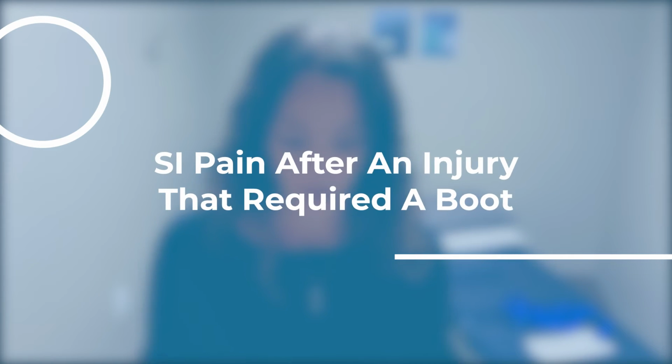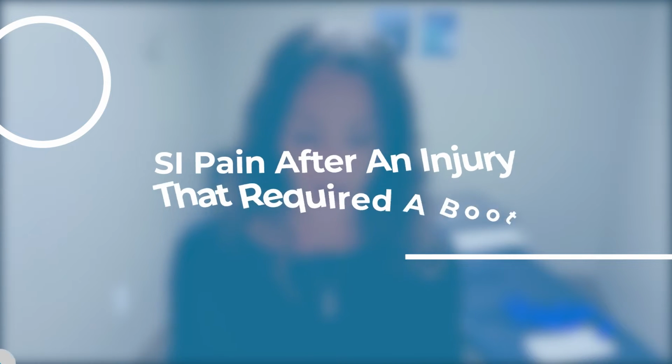After a foot injury last year, I was put in a boot for a couple of weeks. I've had tremendous SI pain. One of the things I tend to see is that when you've had an issue like a boot or a fracture or a big issue on one side, that other side has to do an awful lot of work to help you get around. Sometimes in that process, either with the original injury or just having to compensate for such a period of time.